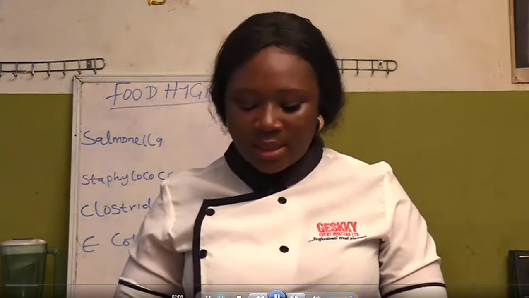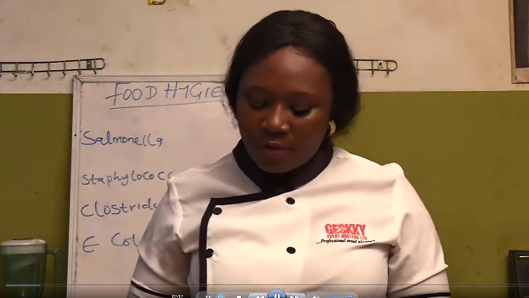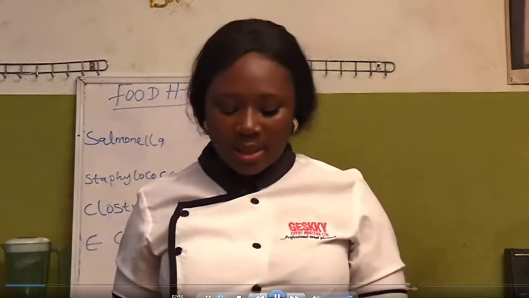Now, when we are talking about yeast, that is another organism that can affect your food. Yeast are single-cell organisms, larger than bacteria, that grow on food containing moisture and sugar. Yeast also comes in food substances like sugary food, like our juice and our fruit juice. Whatever contains sugar, that's where you always see yeast.